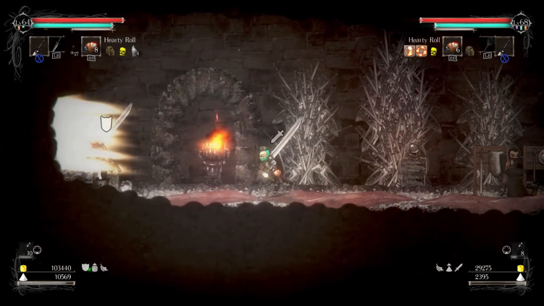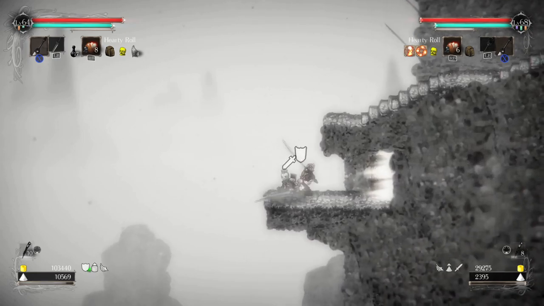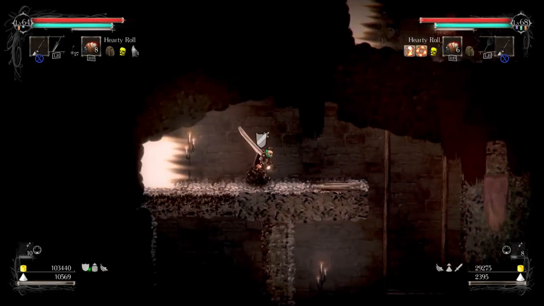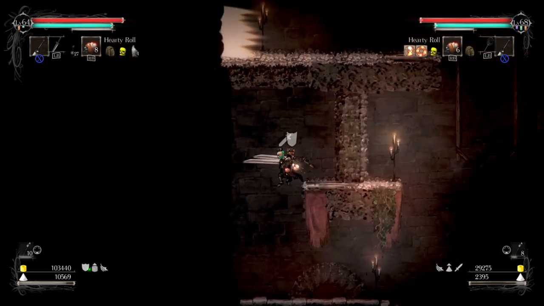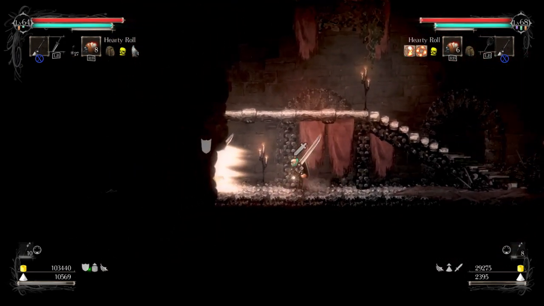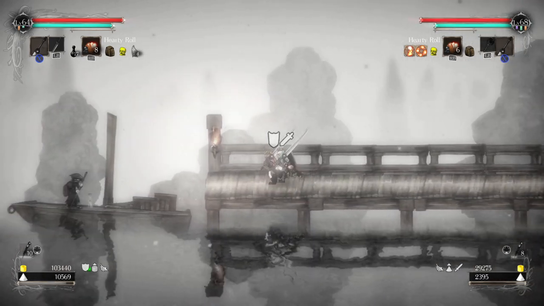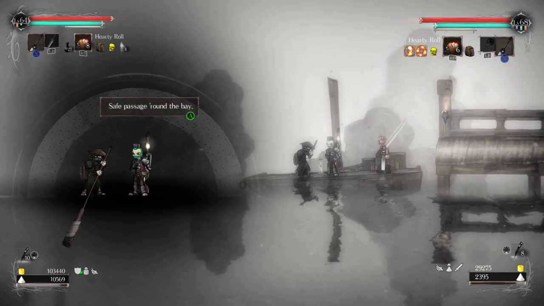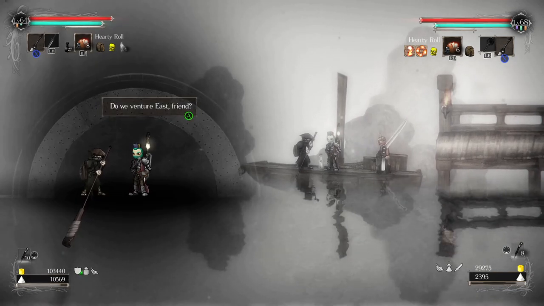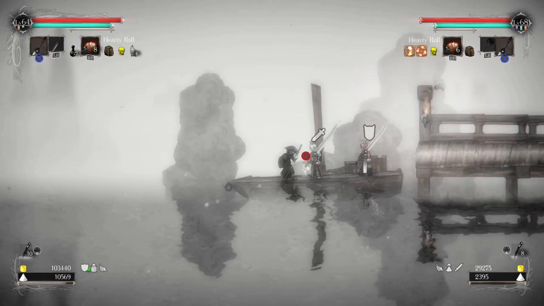So now what we're going to want to do is come down here. And let's go ahead and take the boat here. Okay. Let's go down here. Pop on out. We're going to talk to our buddy here. Safe passage round the bay. We venture east, friend. Sure. Aye. Round we go.